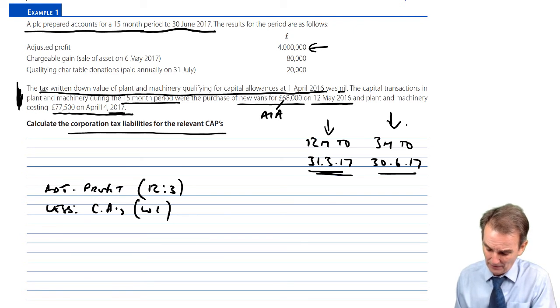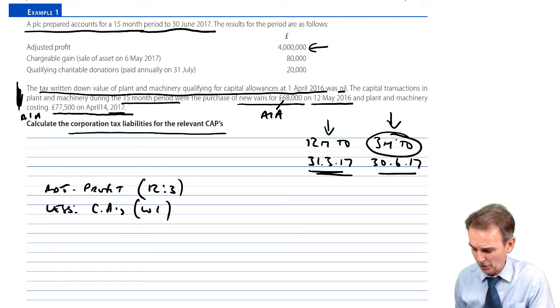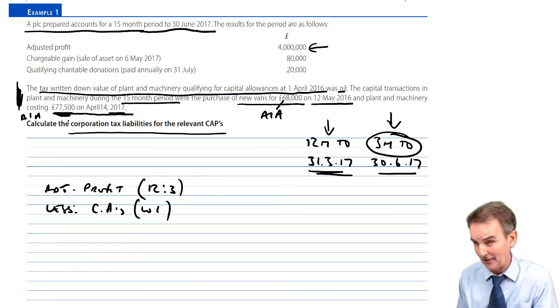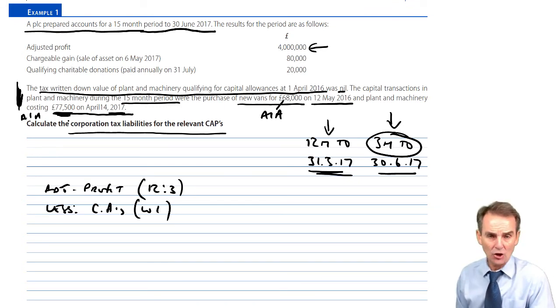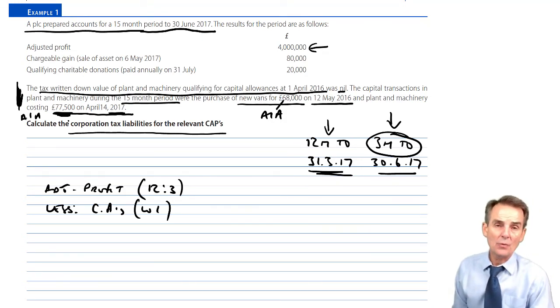Well, that, of course, between the 1st of April and the 30th of June falls into the second accounting period. Again, that will be eligible for AIA, but be careful. It is a 3-month period, so time apportion the AIA limit. 200,000 for 12 months. So what is it for 3 months? It's only 50,000. 77,500. So you're going to have to limit that AIA for that short 3-month period and then claim writing down allowance. Writing down allowance, of course, must be time apportioned, because although, again, on that it will be main pool, it'll be 18%, it's only a 3-month period. So it'll only be 3 months worth that you take account of in your capital allowances computation.